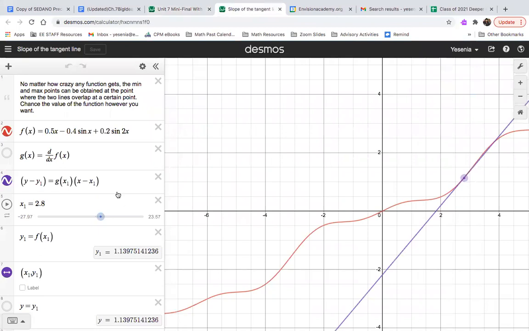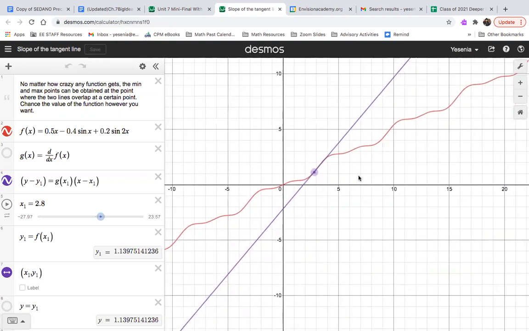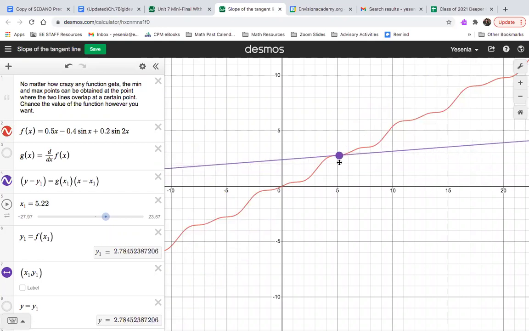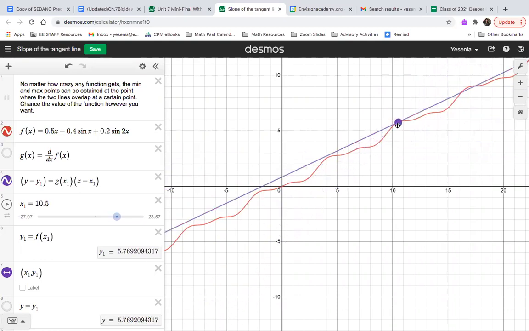What you're going to see is a lot of stuff that you probably don't understand, but I'll show you how to navigate this tool. Cool. So what you have in red right here is the function that the teacher downloaded to represent their drive. And what you have here is a purple line that approximates instantaneous slopes at different points. So you can play around and move this line, and check where it's getting very steep versus less steep. We're going to use the steepness of this purple line to narrow down where the teachers would have been going the fastest.